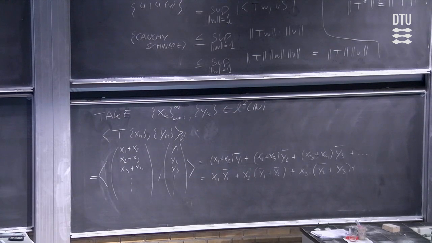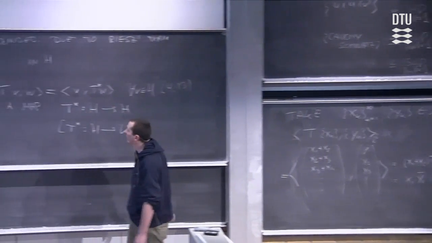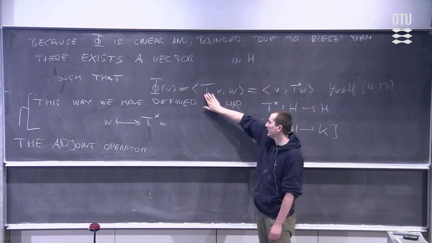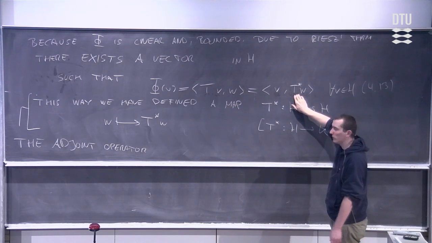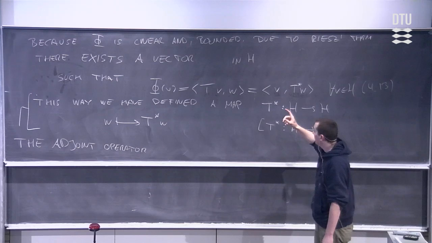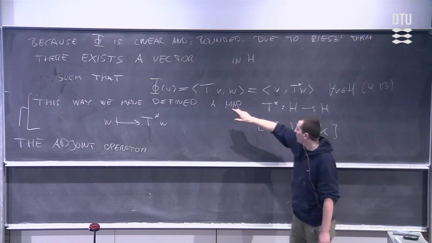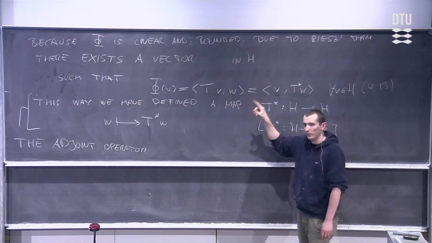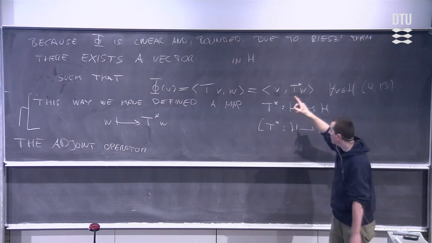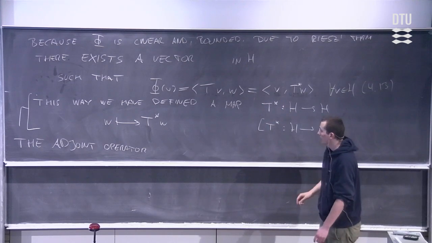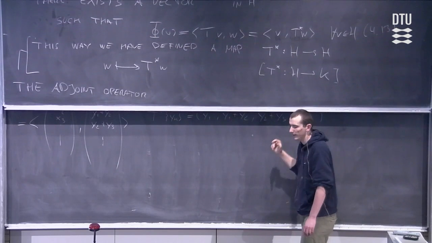So this actually shows that our fancy definition up here, where we said there exists a vector T star w so that this equality is satisfied, is actually quite trivial when you have understood it. T is linear and bounded, so we can move it to the other side and use it as we would use T as a linear and bounded operator. We can move around with it as we used to, and we can move it back if we want to as well. Note here that the operator can go from the left entry to the right entry by putting a star. You cannot go from the right entry to the left entry and put a star. You can go from the right entry to the left entry by removing a star, if you want to. Okay? Because it's just what we said here. So keep that in mind when you do the exercises today.